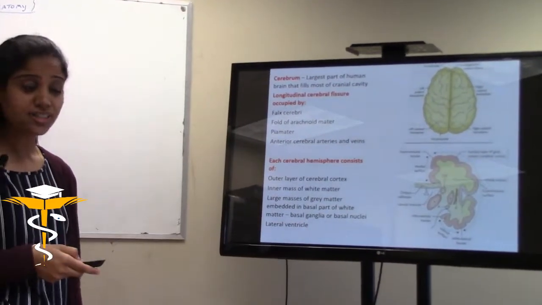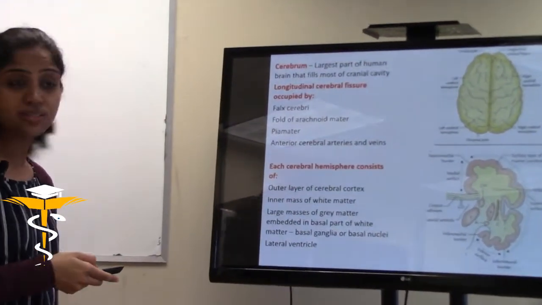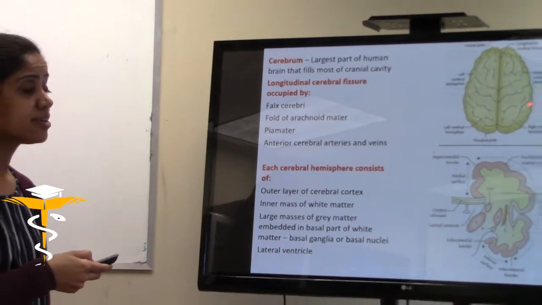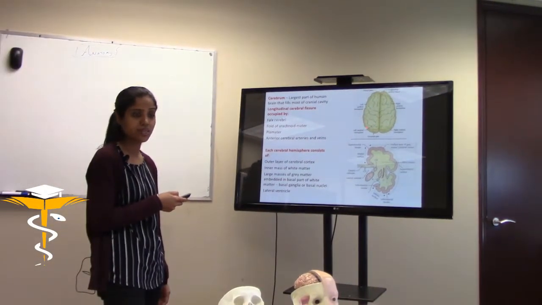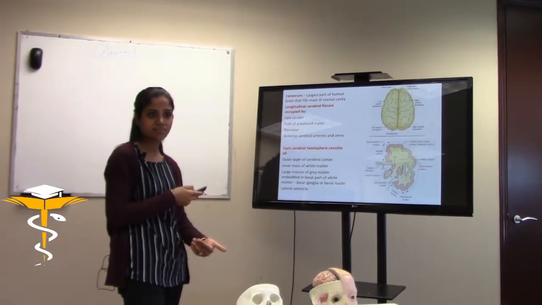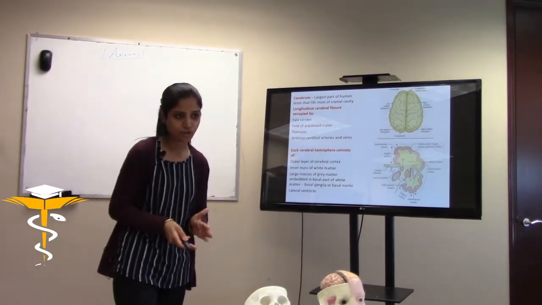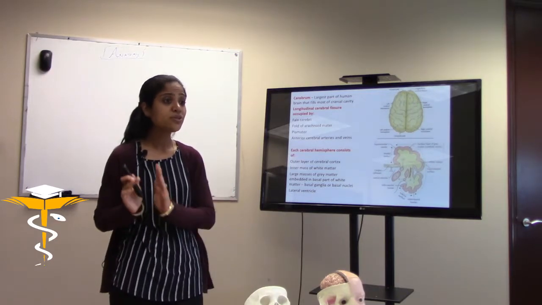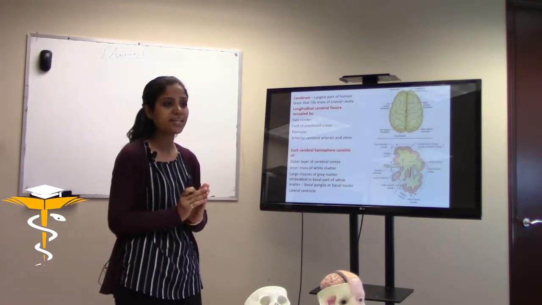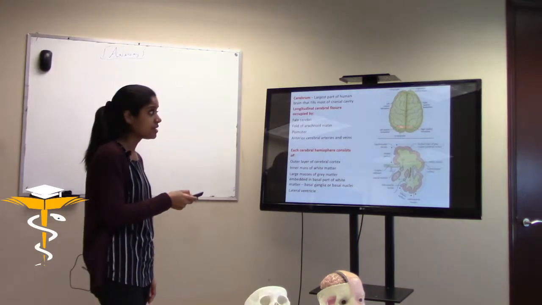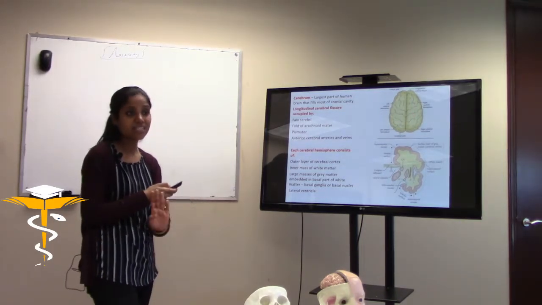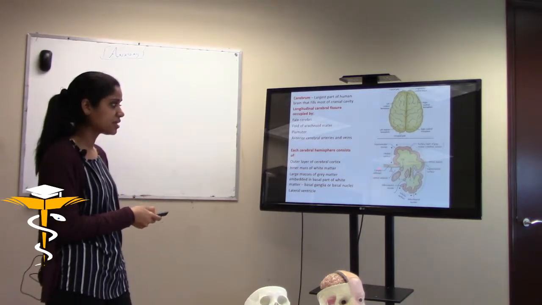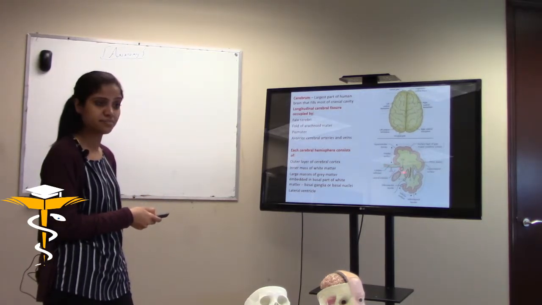So another important thing to know is that I told you that the cerebrum has two hemispheres, that is right and left hemispheres. It is not that the two hemispheres are totally apart from each other, or not in connectivity with each other. There is a very unique and distinct source of communication between the two hemispheres, so that the exchange of information can take place between the two hemispheres, and that connection is present in the form of corpus callosum.